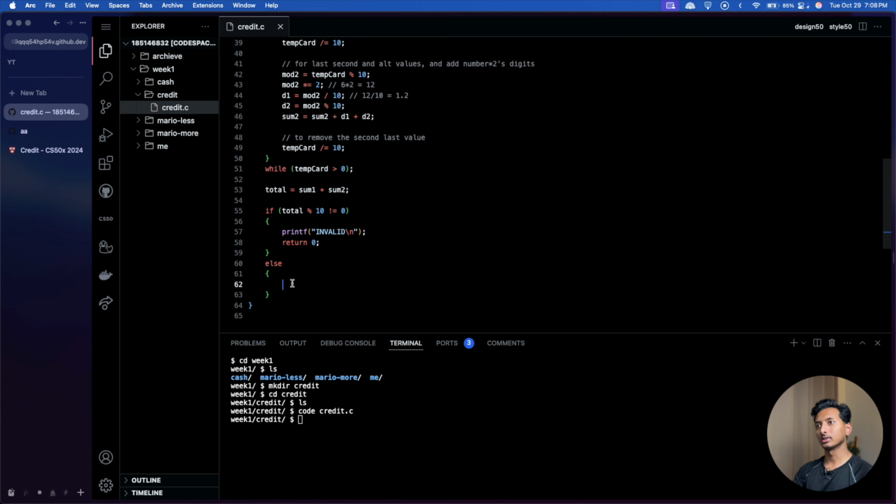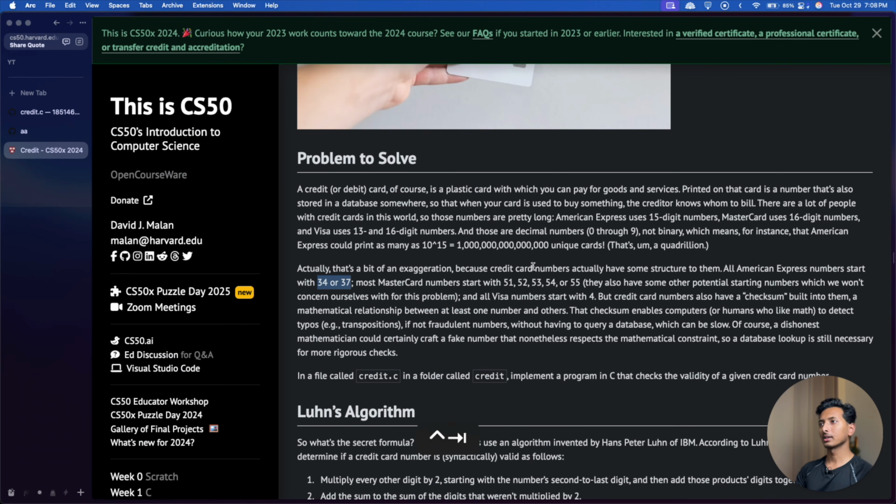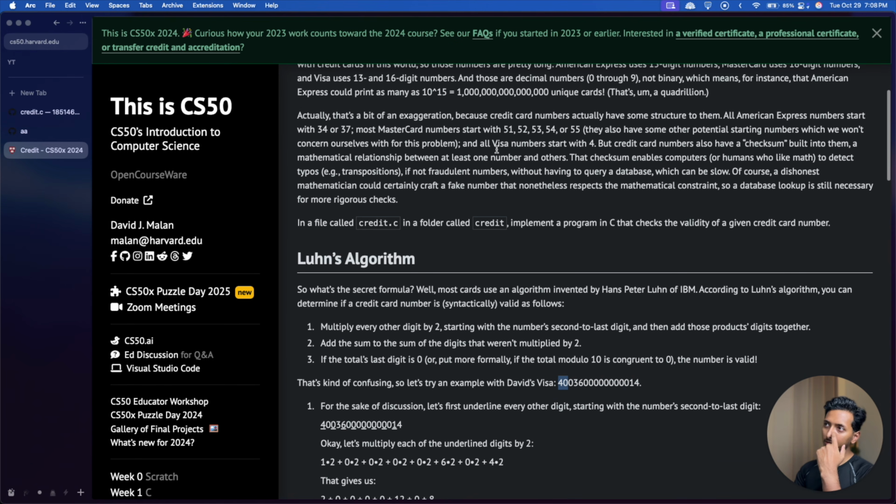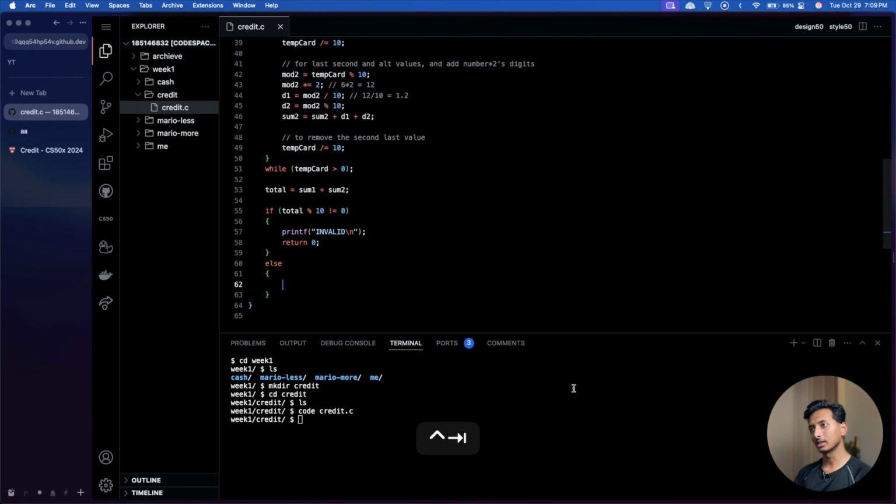Now, what we want to do is, we first want to take the input of the user, and then we want to get the first 2 values, because if you see properly, only the Visa has one condition, like it has to start with a 4, but for all of the other, we are checking the first 2 digits, right? So if we were able to get the first 2 digits, we would be able to use it for most of the cases, right? So which is basically the starting values or the starting 2 values, right?